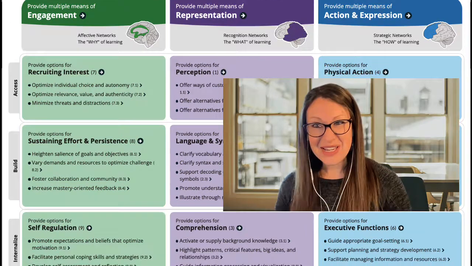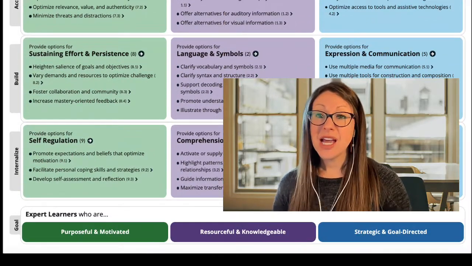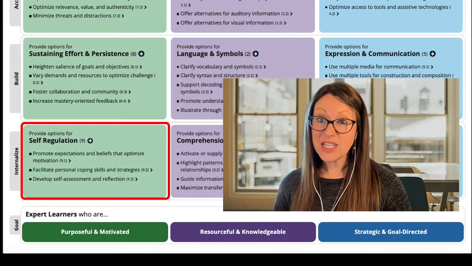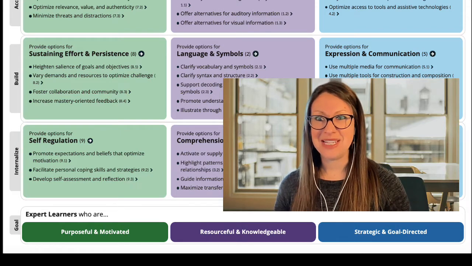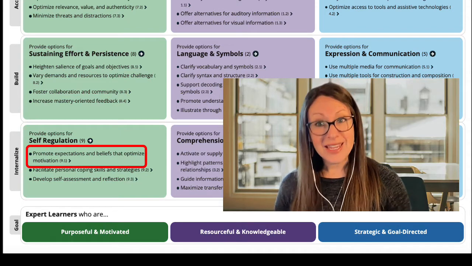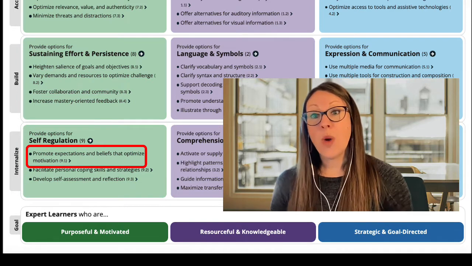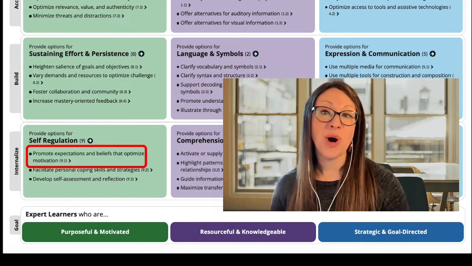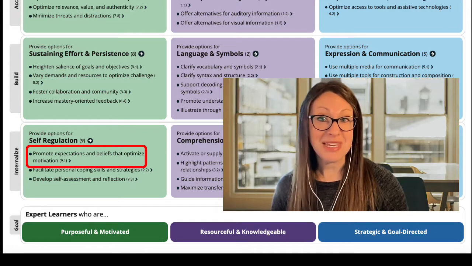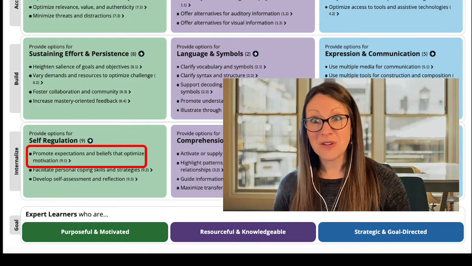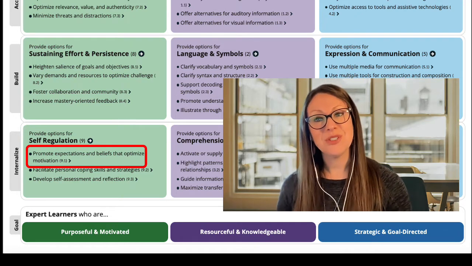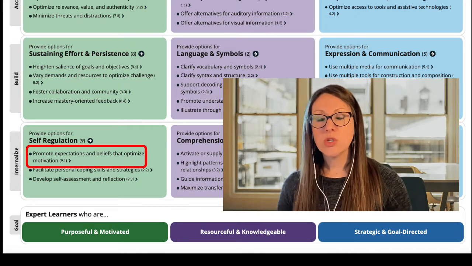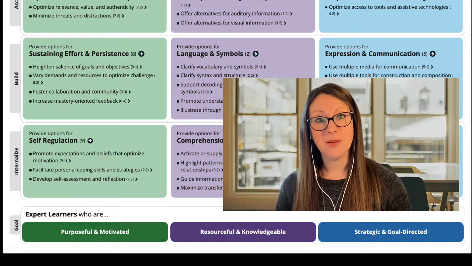So kind of thinking about that piece too, kind of going down to this self-regulation piece, really thinking about that idea of optimizing motivation. When students can find success and when they feel honored and when they feel part of and empowered to be learners and part of that learning process, I mean, that's super, super motivating to keep them moving forward. So there's lots of connections in the engagement column.